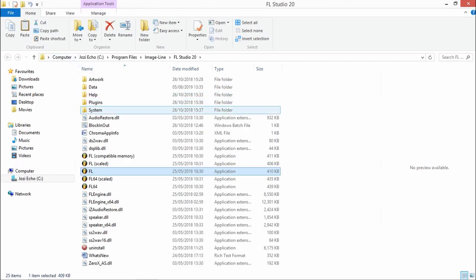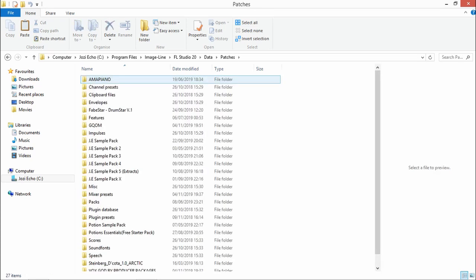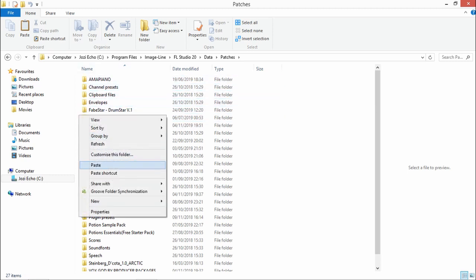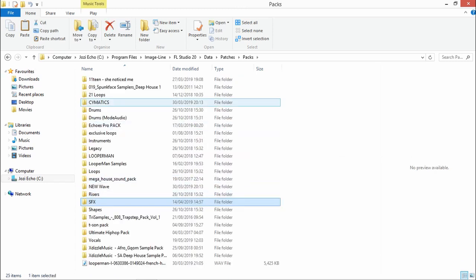From there, you want to go to your data, and then patches, and then you're just gonna add it here. But if you want to have your stuff sorted, you can go to the packs folder and add your packs there.